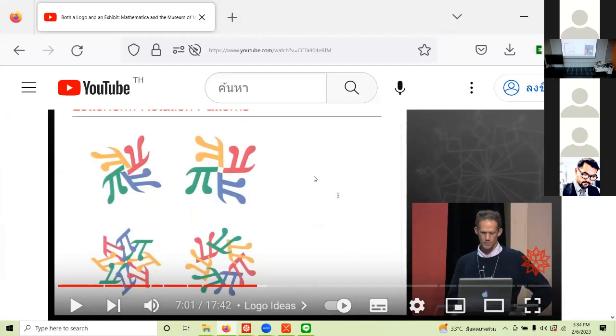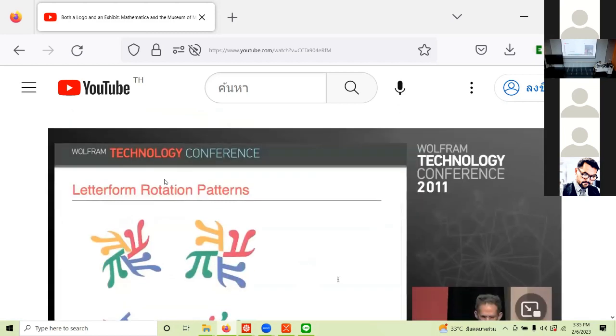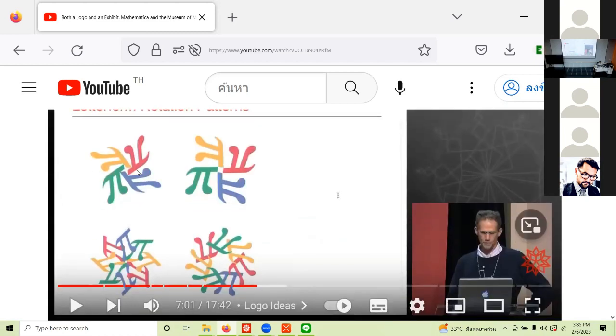This is a museum of mathematics. So the concept was the logo should be a mathematical symbol. And one of the things about mathematics is the concept of symmetry. So he proposes that the design concept is to use a mathematical symbol in some color and make it into a hexagon to reflect the symmetry, or maybe not a hexagon, maybe an octagon, right?